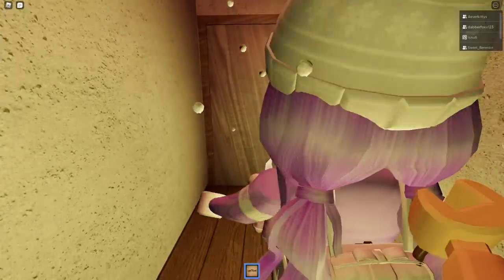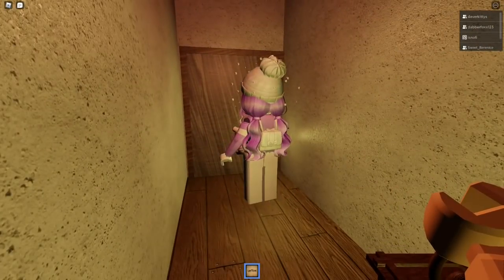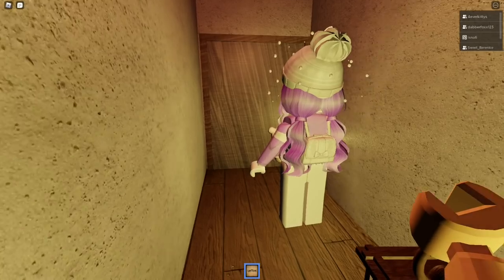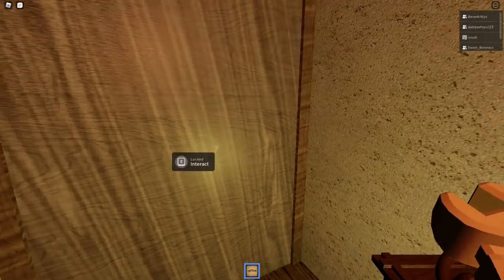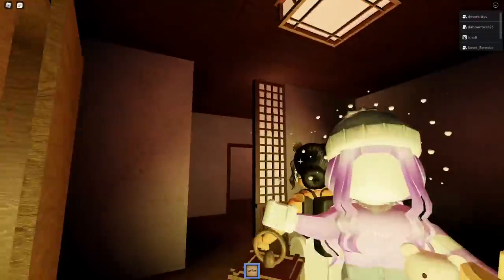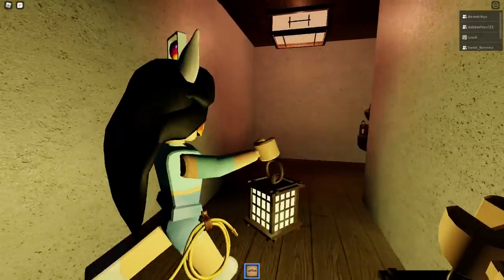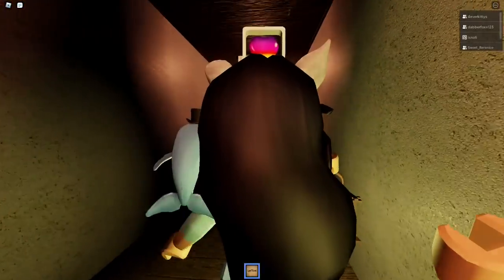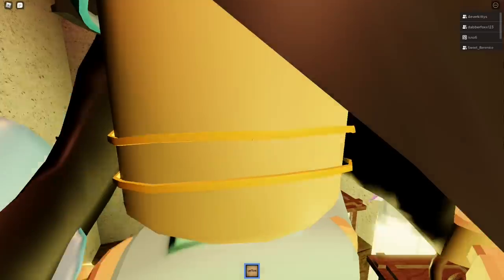Something's in that door because it says E to interact. Locked. So it's locked. Oh, someone's in there. Someone's trying to get out. Oh my gosh. We're not going in there. Let's go this way. I don't want to be last. Can that one be opened? Okay, that one can't be opened.